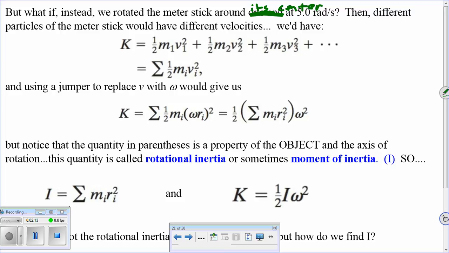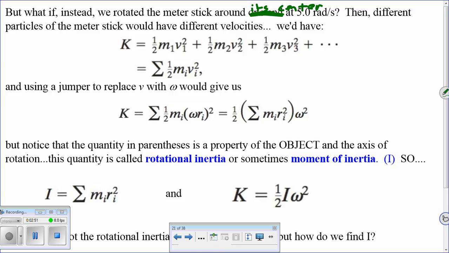Good? All right. So the issue there is if this is spinning around its center, the velocity of different points is different, right? Like the points at the outer edge have a higher velocity, right? Does that make sense? And the points at the center really don't have any, right? Because they're at a radius of 0, their velocity is 0. They're not moving. Okay? So, what we would have to do is imagine this thing as the sum of a whole bunch of particles, right? And so the kinetic energy then would be the sum of the kinetic energies of all of the particles that make this thing up.